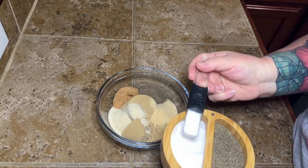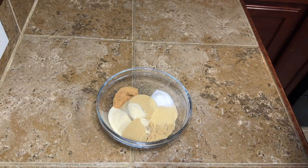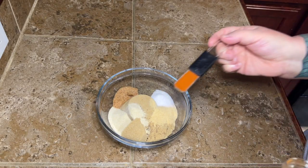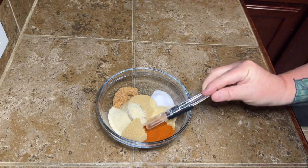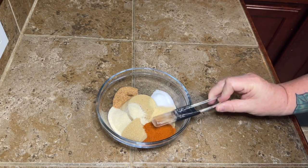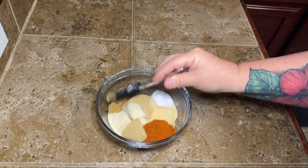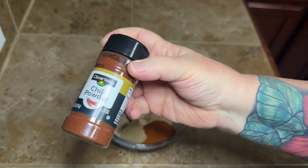And then we're going to add 5 teaspoons of paprika. I know that seems like a lot, but trust me. And if you have the smoked paprika, that would be really good too, but all I had was regular. So 5 teaspoons of that. Then you're going to add in a 1/2 teaspoon of cumin, and we're going to add last of all a 1/2 teaspoon of chili powder. And that's it. That is my rib rub.